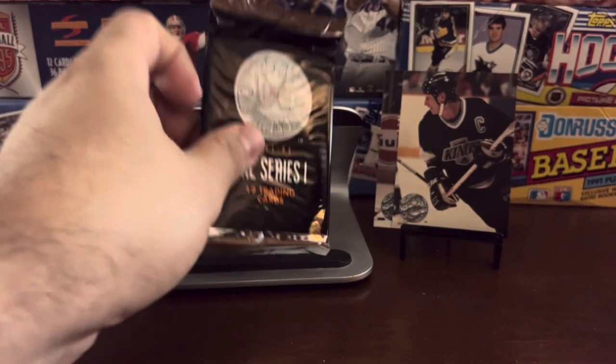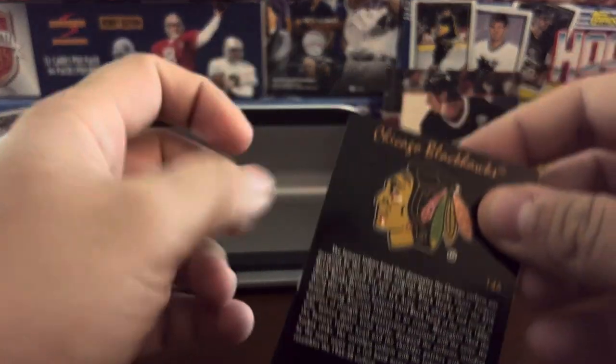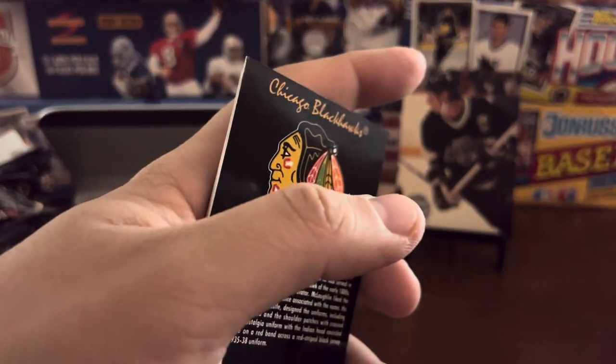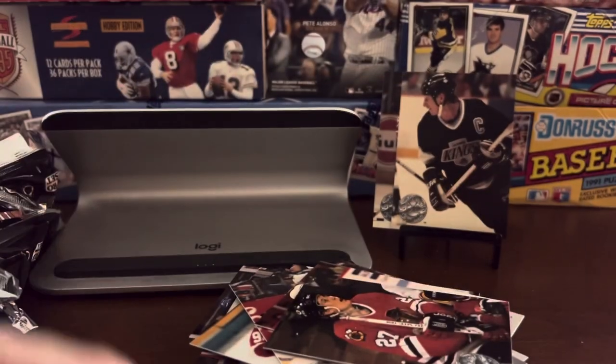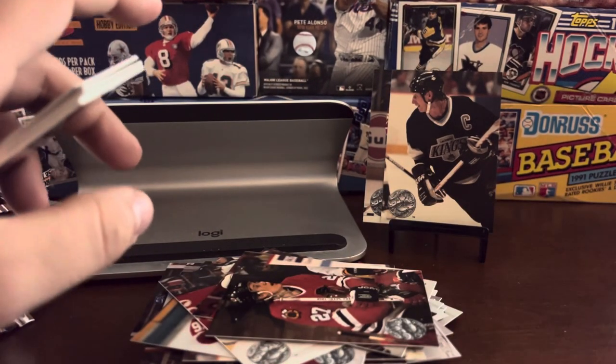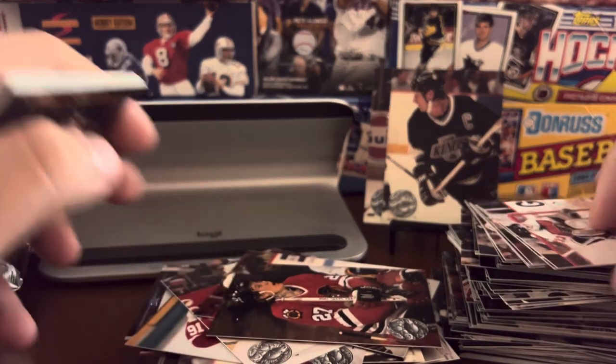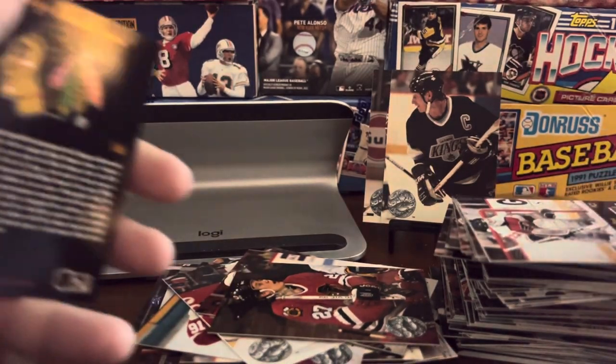And we're down to our final pack. As a parting shot — if you can get a box of these for $20, I think you'll have a real fun time with these cards. I've got to show it — my stack of good cards compared to the star cards on the left and the commons to the right.